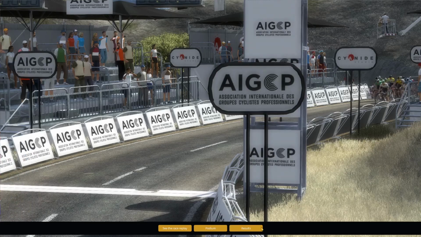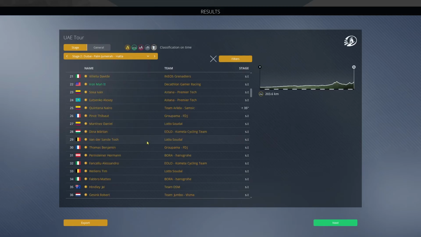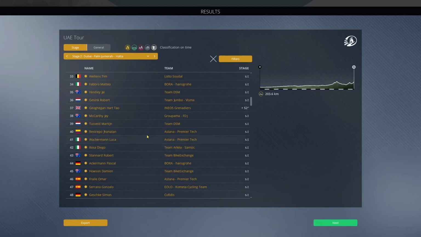And here are the race highlights that we've selected. First gap given after the group of 24. Iron Man somehow included in that, even though they had drifted off. 35 seconds to Nairo Quintana, Thibaut Pinot, and Danny Martinez. That's 3 big riders to lose some time on that one. And then others, Gegenhardt losing time as well.